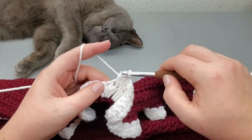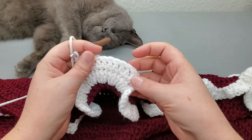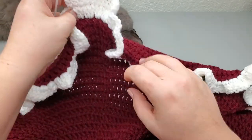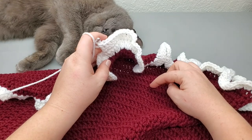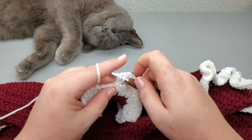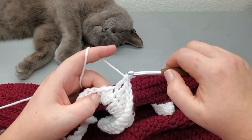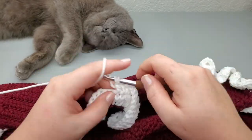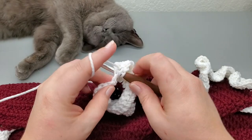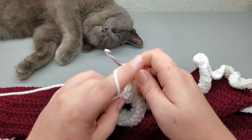Okay? And then when you get the 1 double crochet around and the first ruffle done, we're going to come back and we're going to start the second ruffle, okay? Easy peasy. And then after we finish our second ruffle, we're going to work on the sleeves, which is super easy. It's not too complicated. And then to finish it all off, our hat.